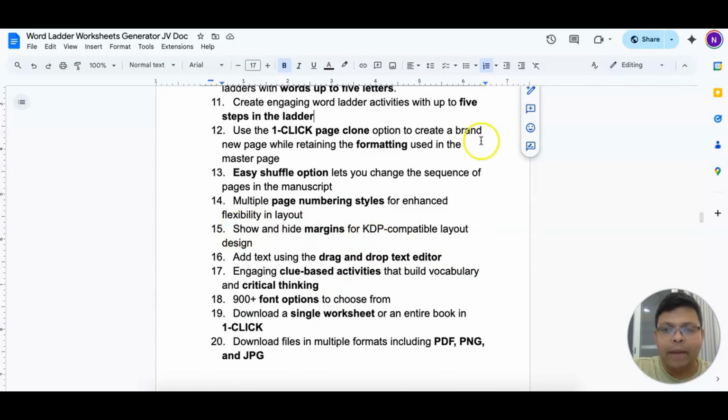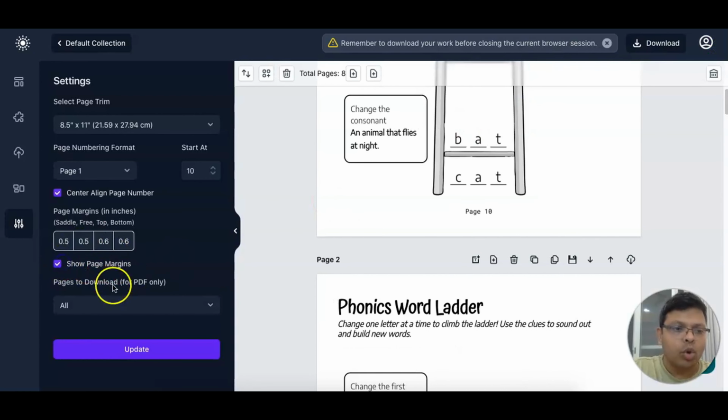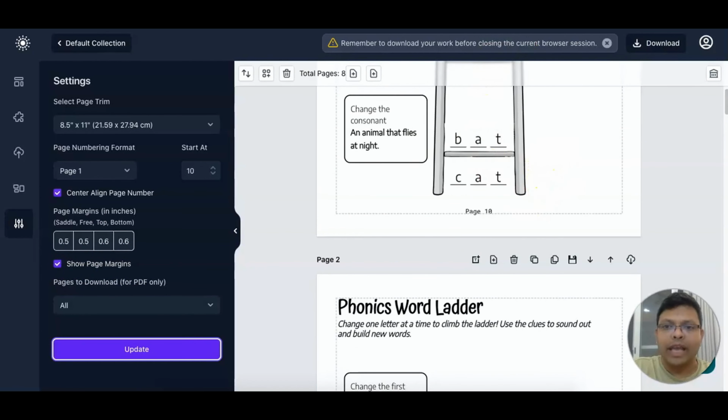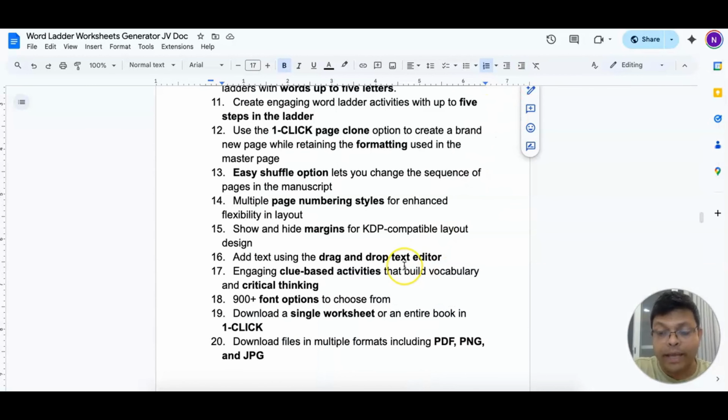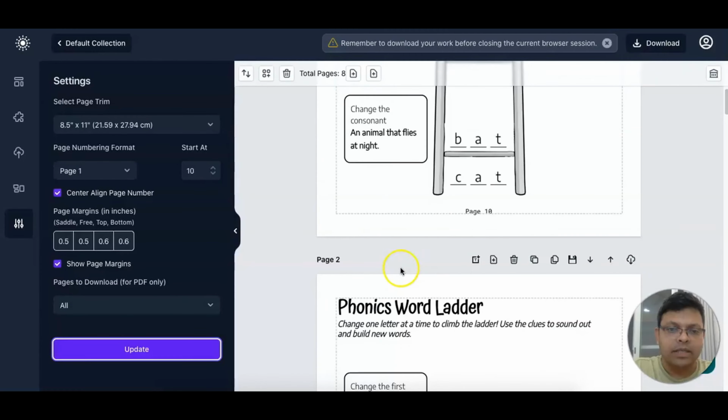Moving forward, show and hide page margins. So you can always show or hide page margins to define the area inside of which you want your content to be in, so that it is not frustrating for you when you upload it to Amazon KDP, right? Working inside of these margins is pretty much going to ensure that your book goes through and you don't have any trouble with Amazon reverting back and letting you know, hey, some of your content is falling outside of the comfortable zone and we are not very happy with that. We want you to change it, right? That frustration will be avoided when you make use of this show page margins option, right?